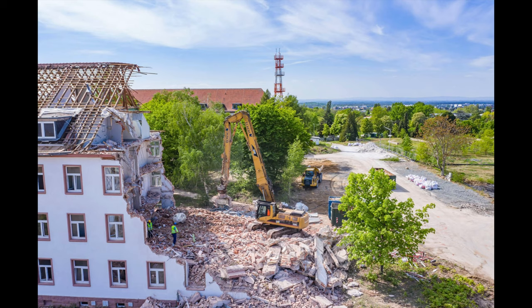Okay, in this photo right here, this is the beginning of the demolition of the Bravo Company building, believe it or not. And so this is where they started demolishing the north side of the building. And they've taken off some of the roof. They're just getting started right here. This is about May 2020, just to let you know, because I have a time lapse that I'm going to try to add on here to show what's been going on.